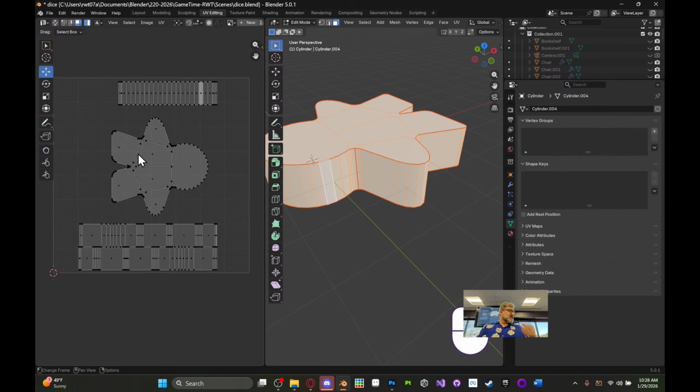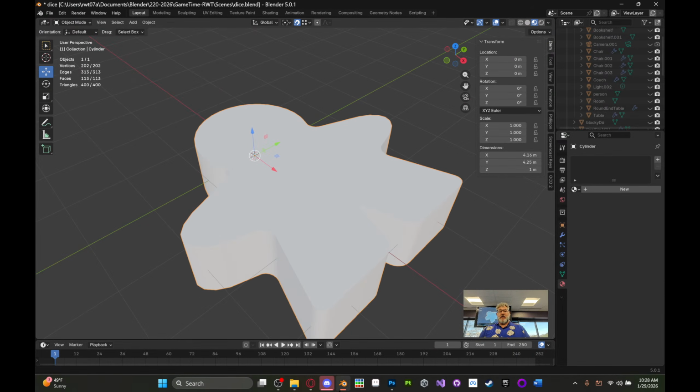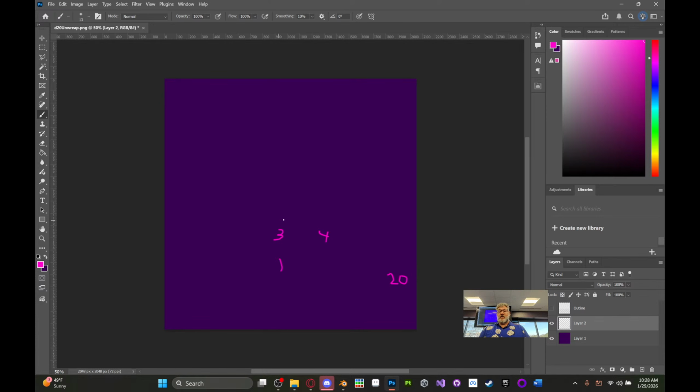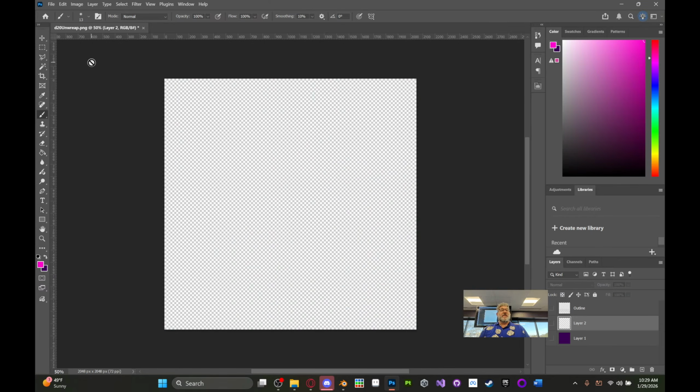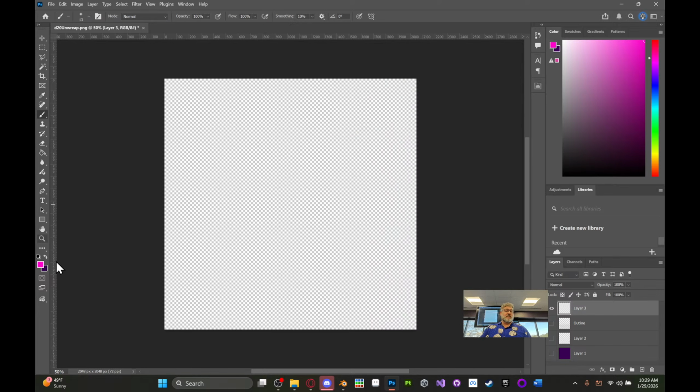I don't need to export the UV layout for this, or the outline, because I'm just making one simple wooden texture. So we got that unwrapped the way we want. I'm going to go to layout, come in here, actually go to Photoshop. All right, so I'm just going to hide what we've got, but I've got a nice 2K texture here. So I'm just going to use what I've got open, make a new layer. And we're going to do the wood the same as we did last time, or you just find the wood that you got from last time. Let's just do that. No, we're going to make a new one.